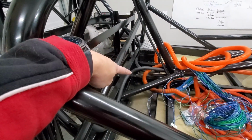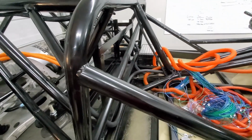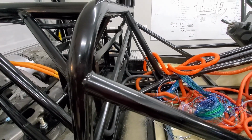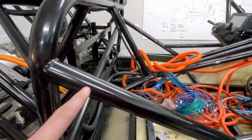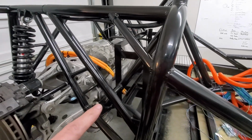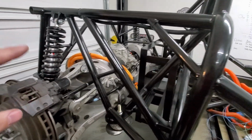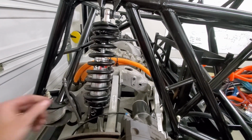So right there is the brake line coming from the master cylinder. Well, actually, from the master cylinder through the proportioning valve to the rear. I'm going to go ahead and tee that off, and I'll bring it over, probably up one of these rails and around, and this is where it goes to. So we'll get working on that.